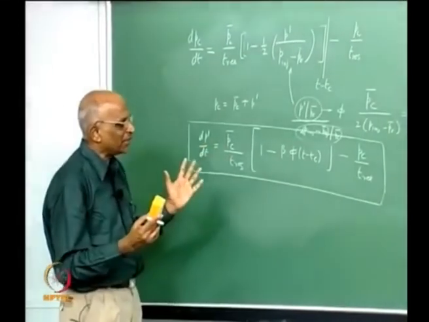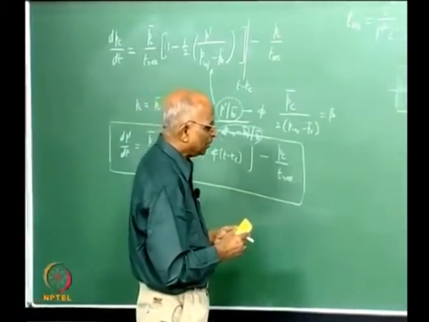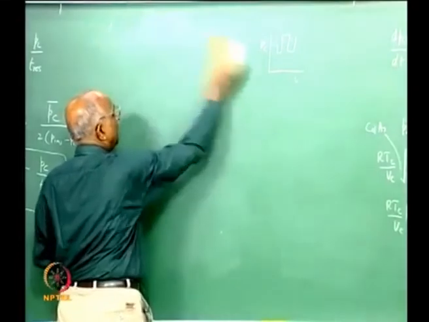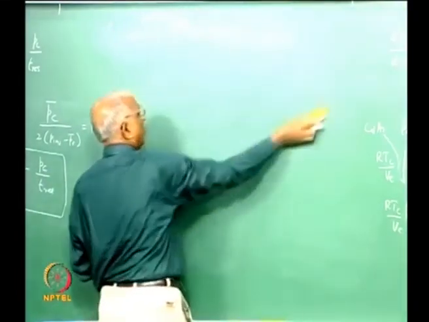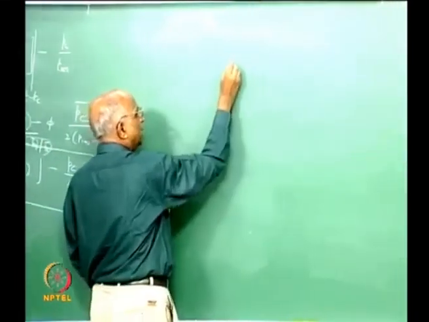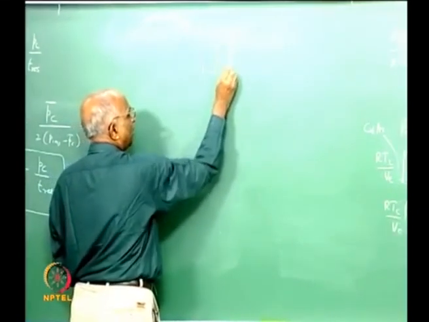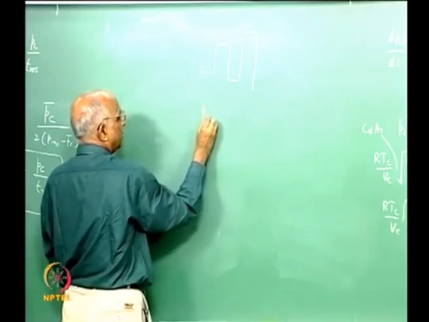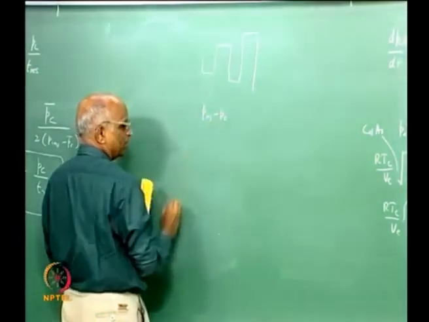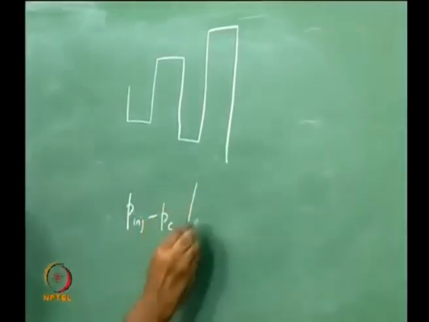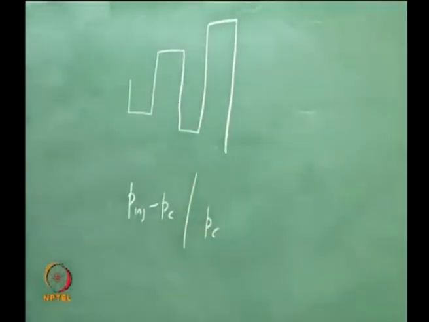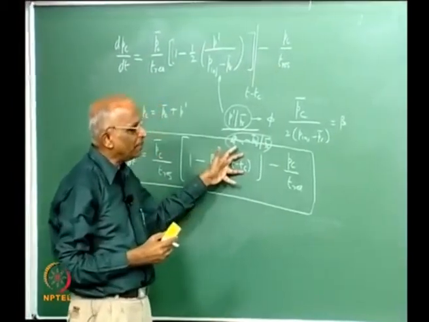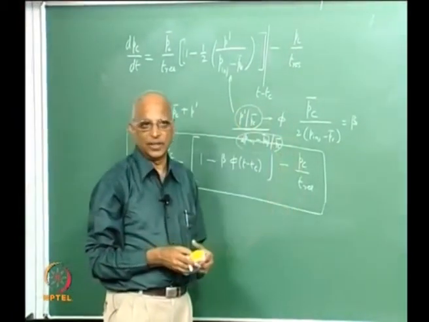Therefore, what did we do in this class? We just told ourselves the moment fuel gets injected and it takes a certain time delay to burn, then there is a problem that maybe any change in pressure could get magnified, and for some values of P injected minus the value of Pc with respect to Pc, and that is what we are trying to do through this particular equation. We will illustrate the solution of this equation and then move forward in the next class.